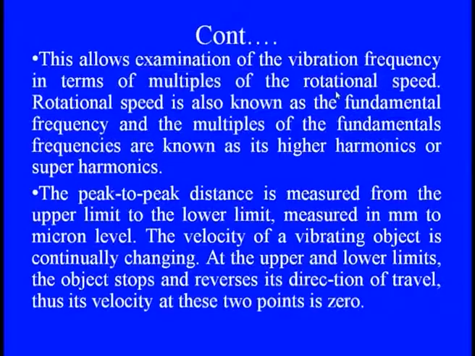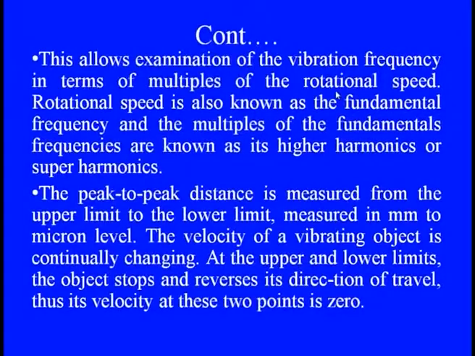Once we do that, this allows the examination of vibration frequency in terms of multiples of these rotational frequencies. The rotational speed is nothing but the fundamental frequency, and whatever multiples come of this fundamental frequency, we can say these are the higher harmonics or the superharmonic zones. Or even sometimes the system is also exciting at half of the natural frequency, 1/4 of the natural frequency, 1/8 of the natural frequency, 3/4 of the natural frequency. These are also harmonics of the natural frequency, but in the subharmonic region.